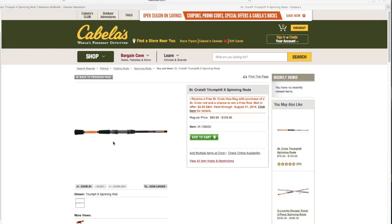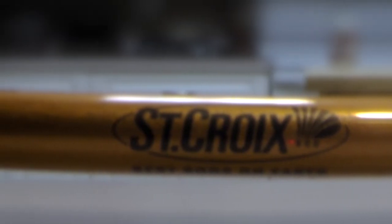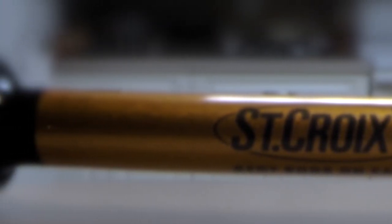Beginning cost for this rod comes in at about 80 to 100 bucks depending on where you purchase it. The Triumph X comes in several different models, several different techniques, and all of them contain the SC2 graphite, which basically has a higher strain of fibers compared to other rod companies out there. This particular graphite allows for the fisherman to experience a lightweight rod, a strong rod, as well as a sensitive one for just an ultimate combination of fishability.